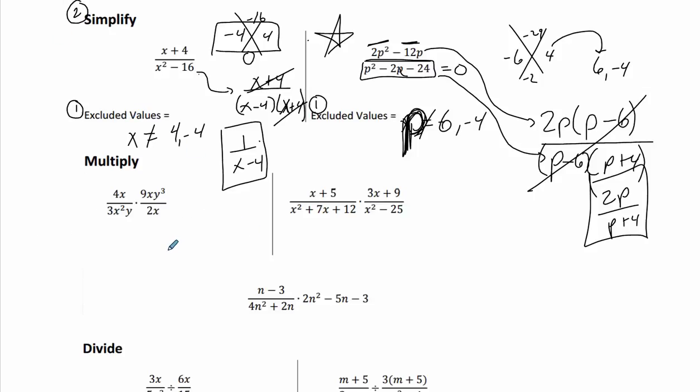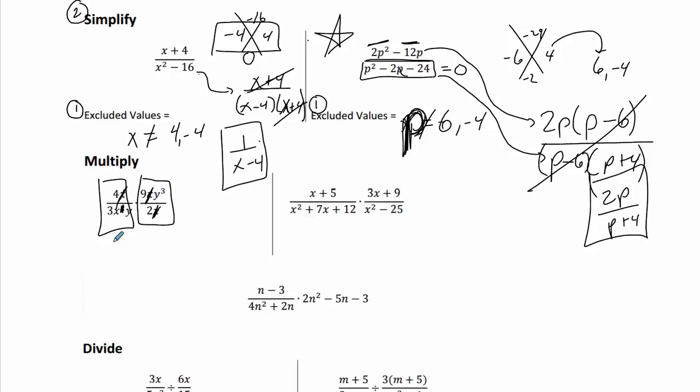So let's get to the problem here. Let's look vertically. Do they have anything in common? Yes, they both contain an x. So this x is gone, and this x becomes a 1. Can they simplify any y's or numbers? No. Can I simplify anything this way? Yes. This has an x, this has an x. They both have one of them, so they're both gone.